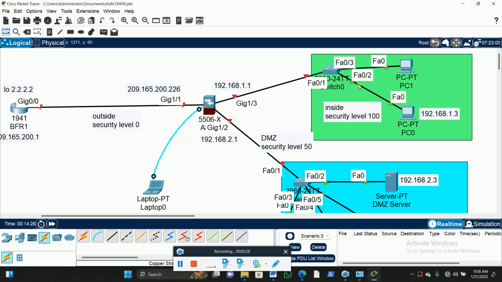Now, inside the green is a LAN. We know this is the place where we configure everything. You and I did the configuration, so that is our LAN. We know this side perfectly.